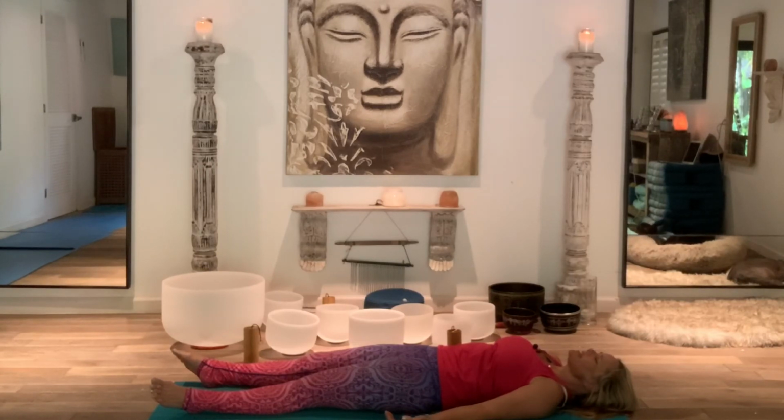Maybe left hand finds its way onto the heart, right hand onto the belly. Just remember why you came to your mat today. What brings you to your mat each time? Maybe a feeling of connection with you deep down in there. And also with each other. Not physically, but etherically, through the ether, the energy that's surrounding us.